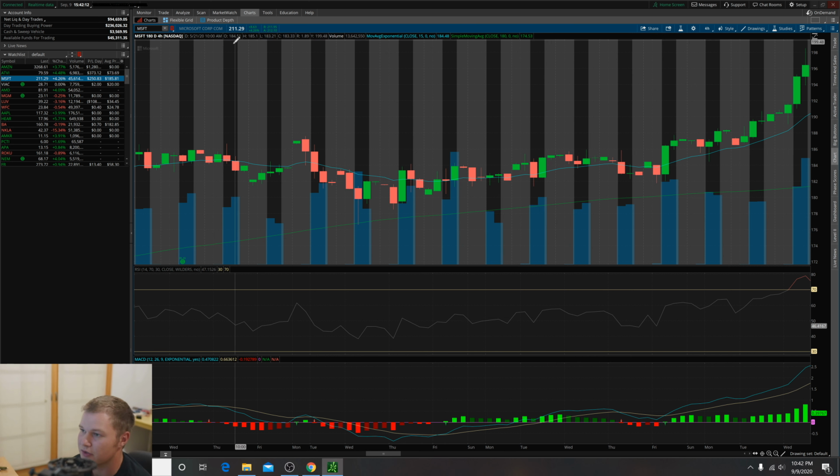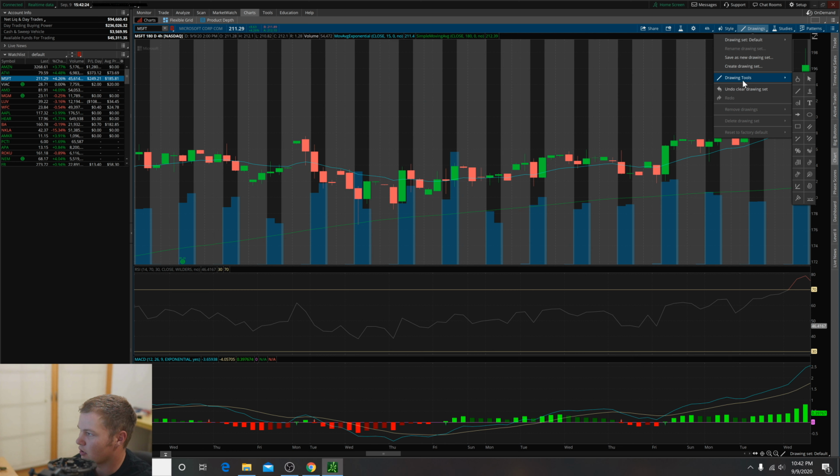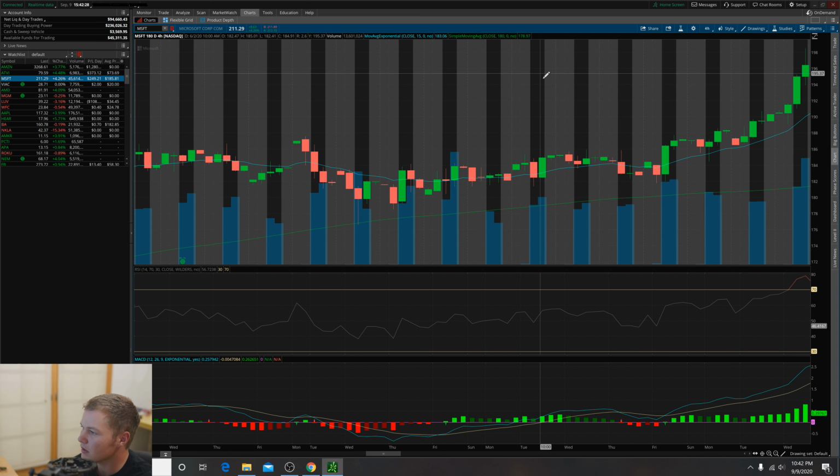To show you where you see a percent right up here where my cursor is right now. When you click and draw a line, that's when you'll see the percent. And you want to make sure that in order to do that, you have your drawing tools over here, and it's this line right here. So anyway, back to the MACD.